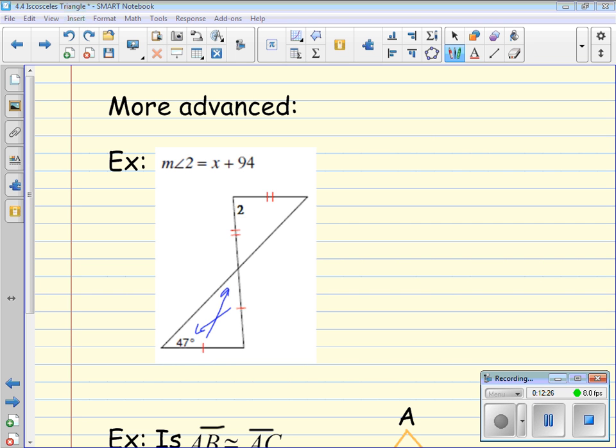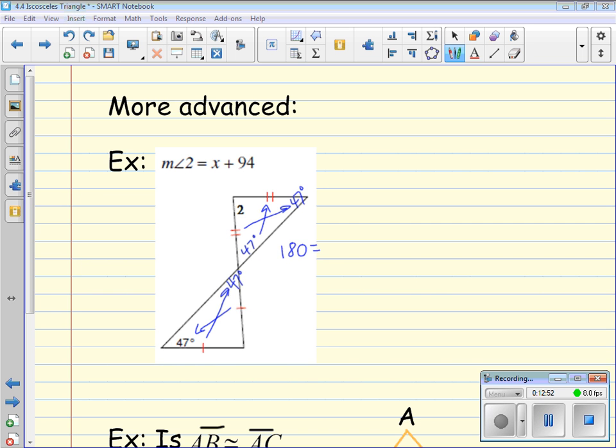Okay, so I know that by those two sides being congruent, the opposite angles are going to be congruent. So I use my arrows to help me point to what angles. This is obviously 47 degrees. I'm trying to find angle 2 though. Now I'm going to use vertical angles to bring the 47 degrees in there. Now what I know is that these opposite angles and opposite sides are congruent, right? So that means this is 47 degrees over there.